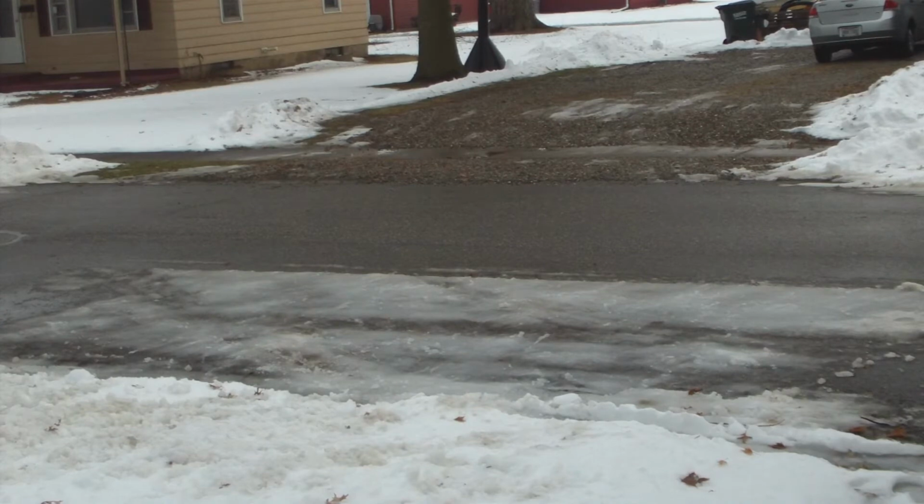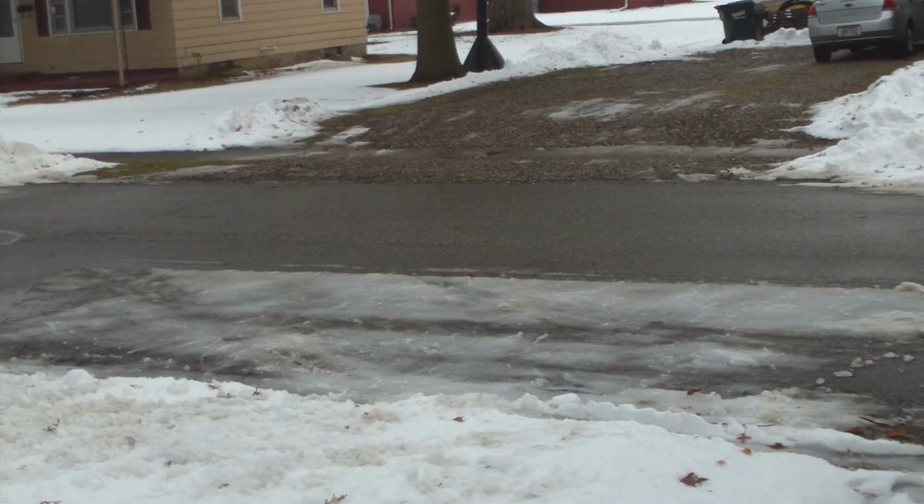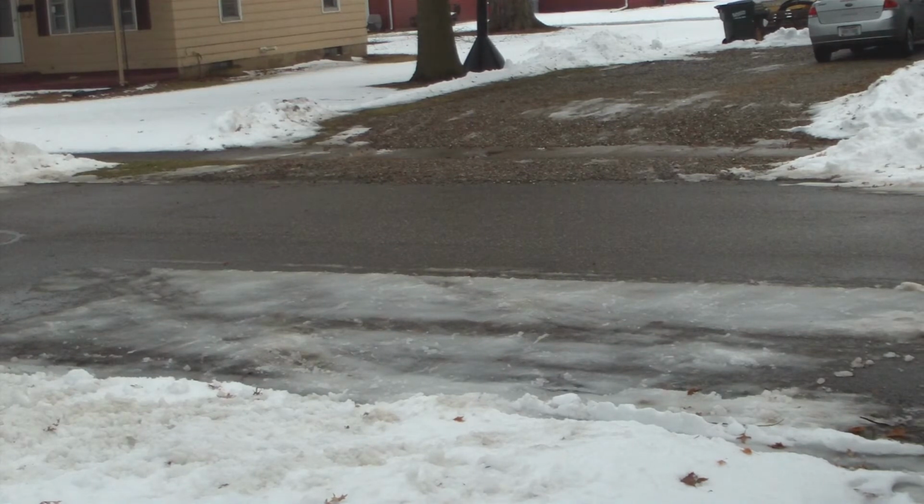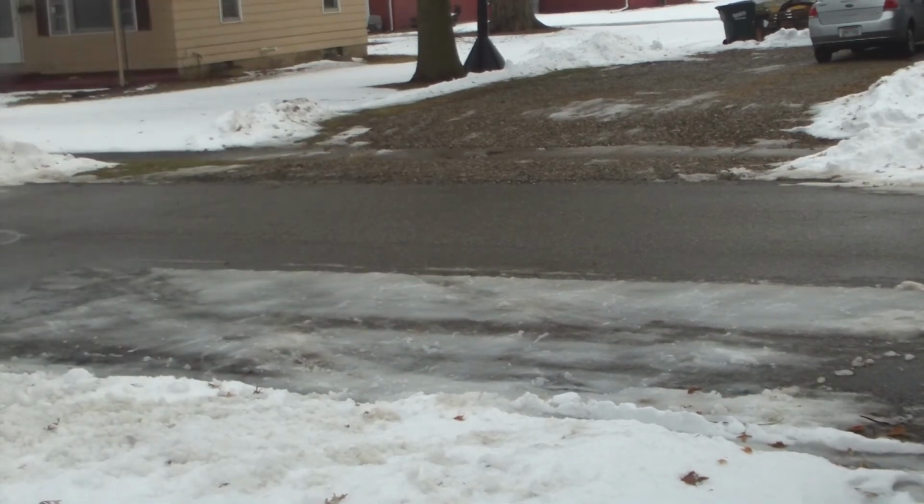I'll get in front of the van done and behind the Trailblazer done the same fashion, and by the time I get those two areas done, similar to what I just did this section, this part should have melted a little bit and make it easier to get some more of that out. So that's our whole idea here. We want to get most of this done before it rains, just because I don't want the extra water on it. So we'll come back later and check in.